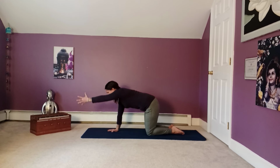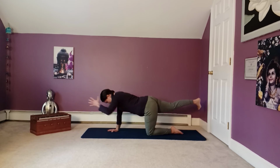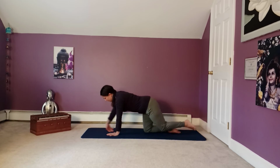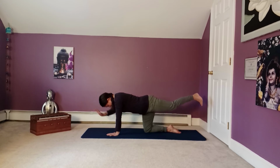You want to bring your right arm forward and your left foot straight back. Keep your wrist and shoulder in line. And gently taking the time to switch. If you need to shake out your left wrist, that's okay. Inhale, left arm up, right foot back. And coming back to center.